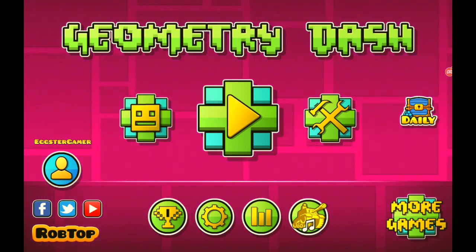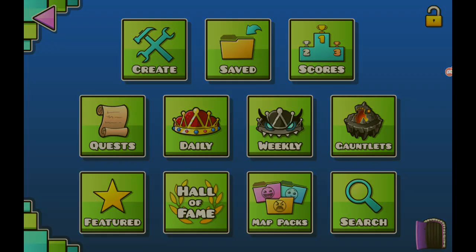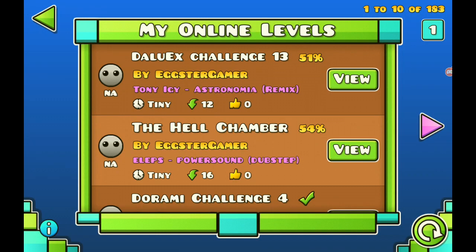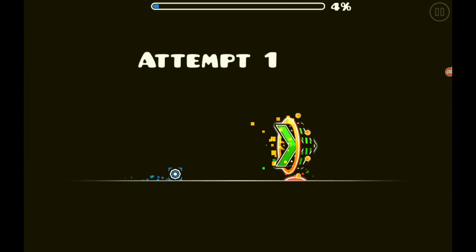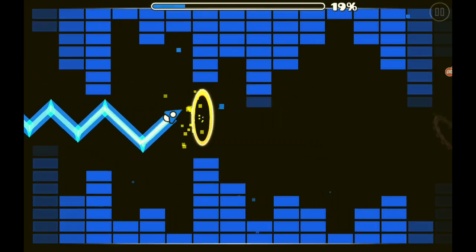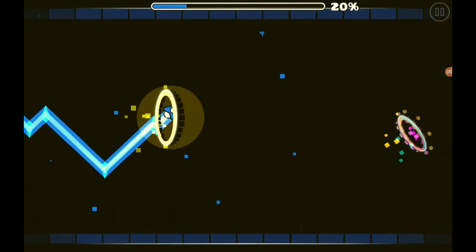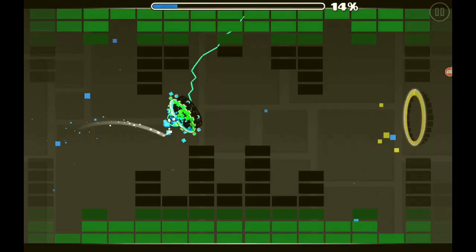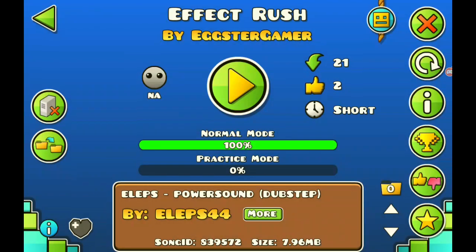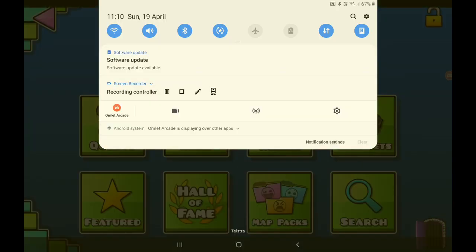As you can see, if you look at my videos, I haven't done a proper video in a while. So what I'm going to be doing today is showing you how to do the equalizer effect. It's the first effect in my level Effect Rush and it's pretty cool. And as you can see, it may look a bit complex, but really, it's pretty easy. So, I'll show you in a sec. I just need to go for something.